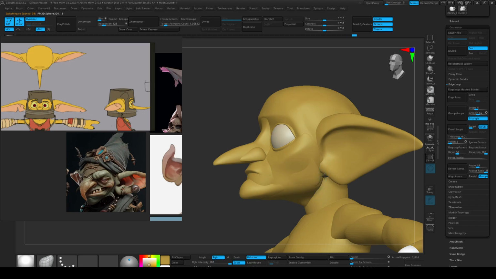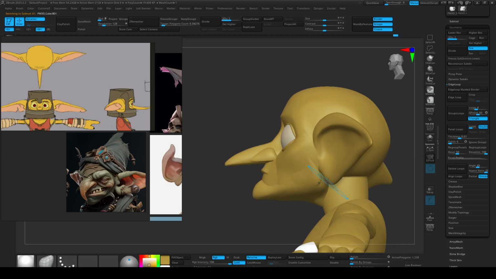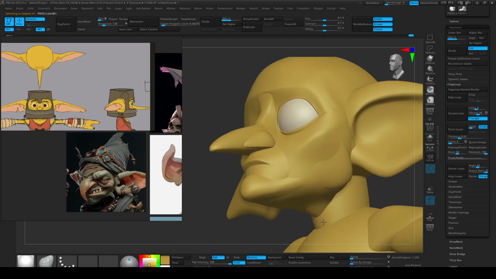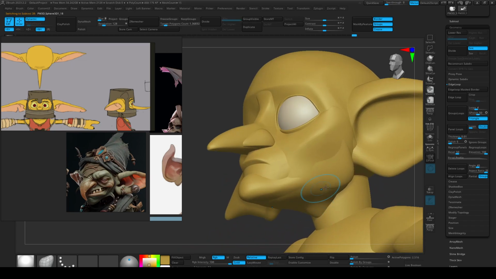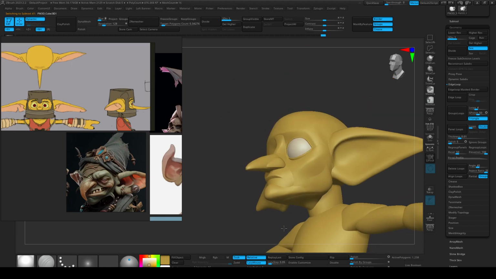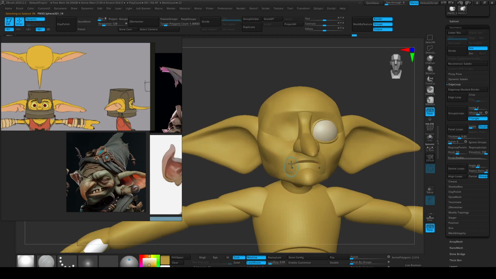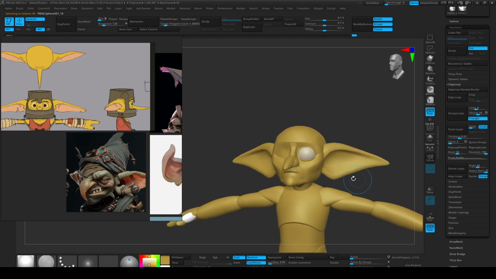For mine right here, I would be really close to start welding stuff together. Okay. The only thing I don't like here is how irregular this right here is. Let's just go ahead. Oops. It's going to make all that chin, jaw, just all right there. Okay, turn symmetry back on, or perspective back on.